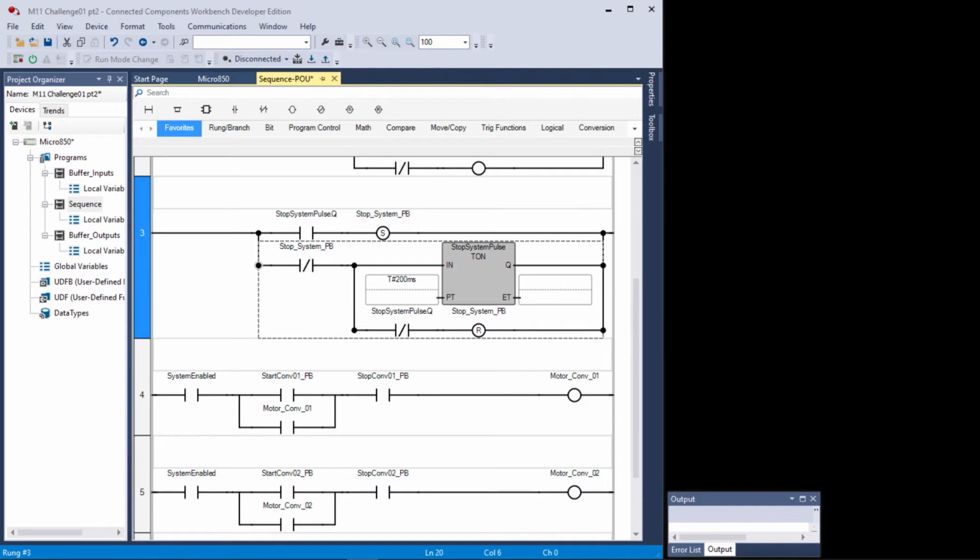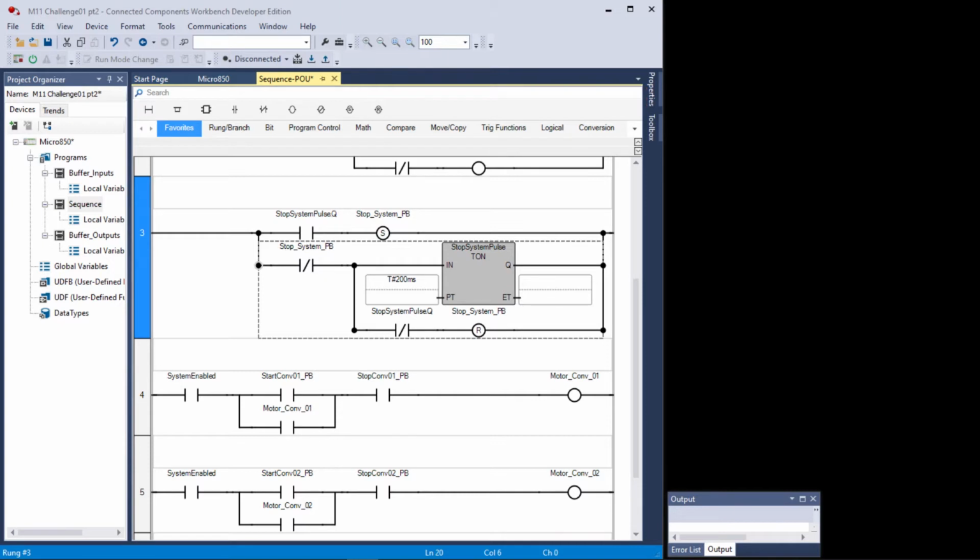And there's several ways to do this. This is the first one. We'll show you another one. We're using the set instruction to turn it on. Now, if it's already on, then right away you should realize that at the top of this rung, you're seeing when the timer times out, stop system pulse.q. When it times out, then it sets the stop system push button back on. That's your first clue. This is what turns it back on after the timer.